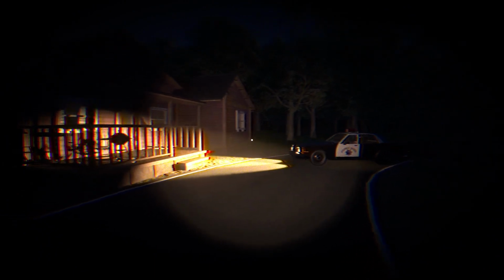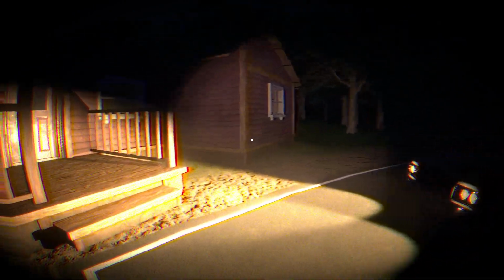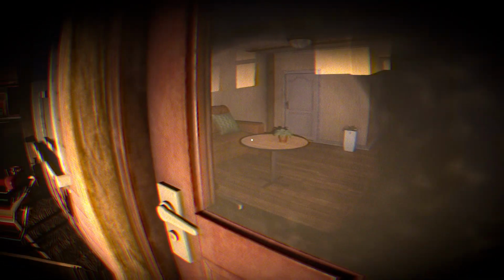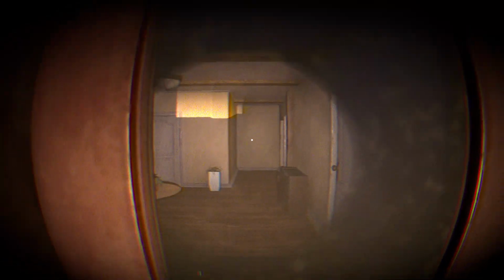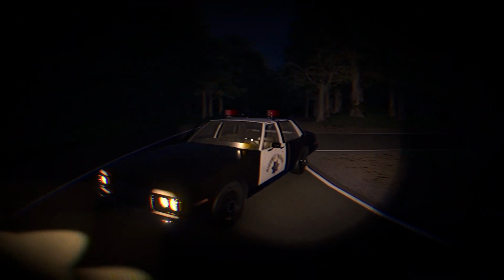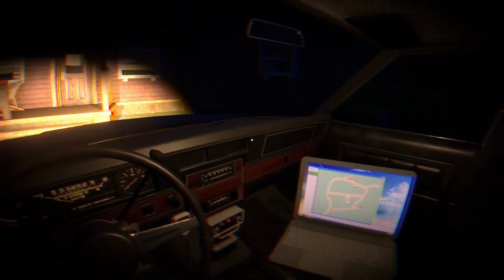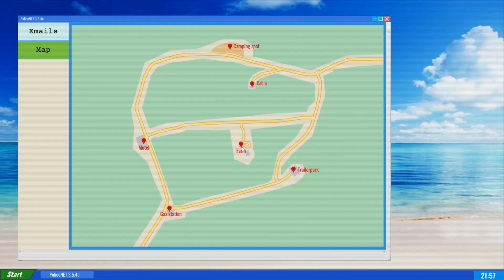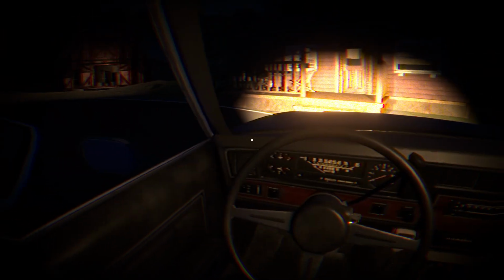Circle drive. I don't know where he went. He went to the back. I can't get in there. Okay. All right, so we're at the farm. So we're gonna circle out and then we'll go to the left toward the motel.